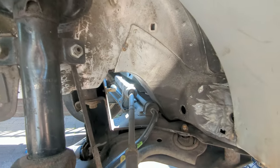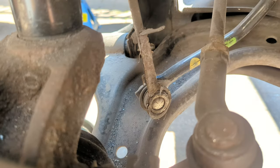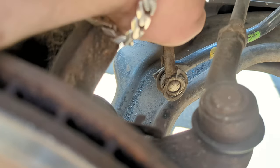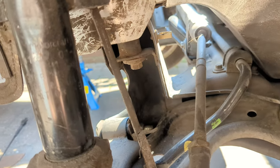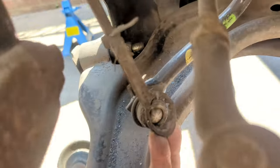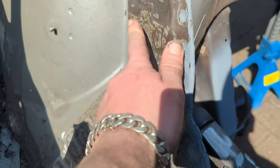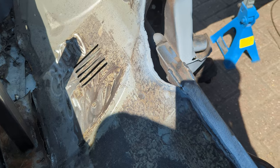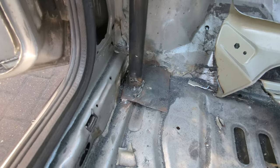One wheel off - it's actually not bad around there, that section's not too bad rust-wise, just a tiny bit. One thing we'll need to change is those components there - we'll probably upgrade the bar itself as well, maybe put some adjustable ones. It's the same state on the other side. Trying to remove that crap as well - I know you can go with degreaser and stuff but considering the number of sessions I'm just grinding it down. You can see we've got a little bit of coverage to do on the wings as well.